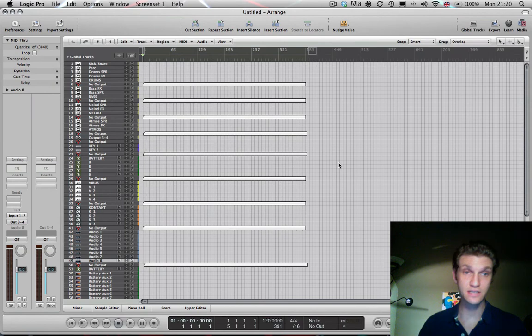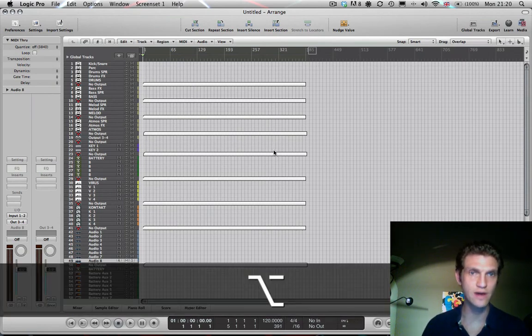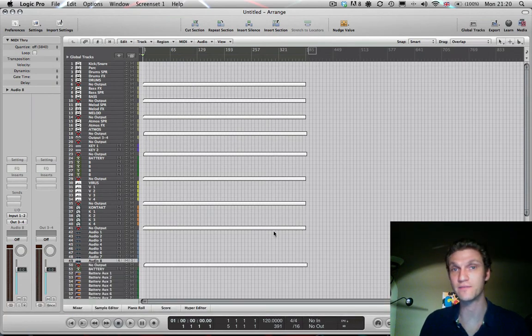Okay, so here we are, it's sort of done, it's kind of rough. That took me a little while, about 10-15 minutes maybe, just to get things right. You may spend more time on it than that. I would recommend spending as much time on it as you need to. But basically we have the basic arrangement as I showed you in the previous tutorial.